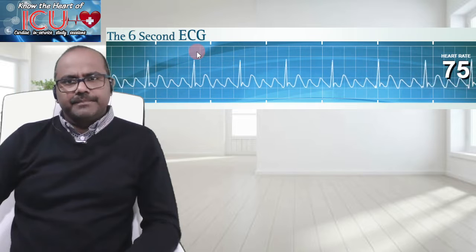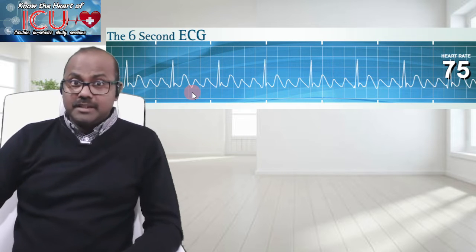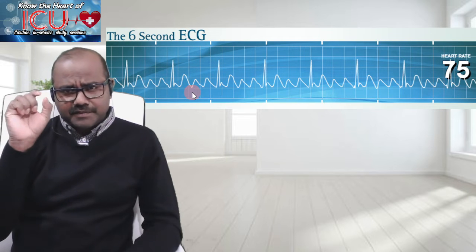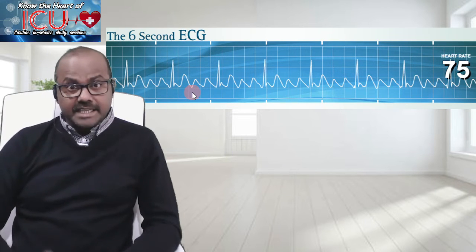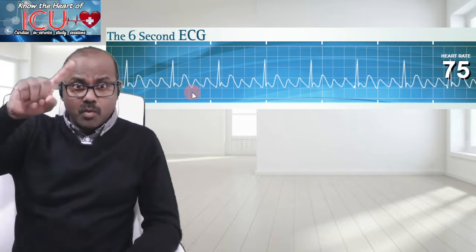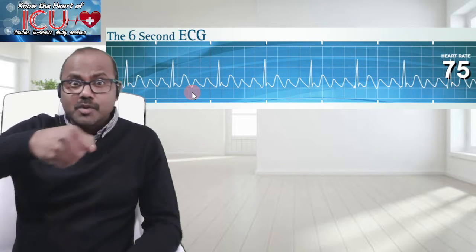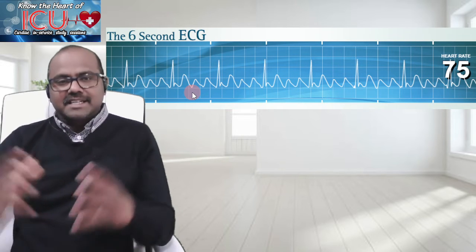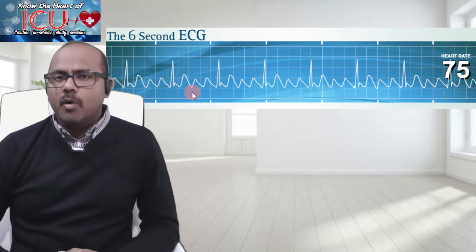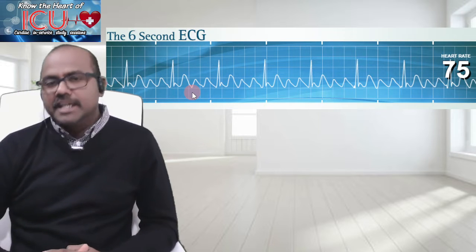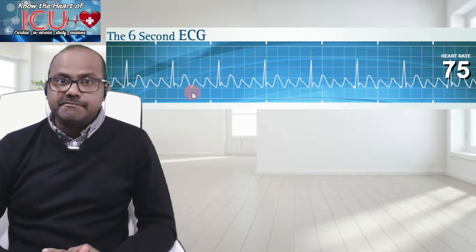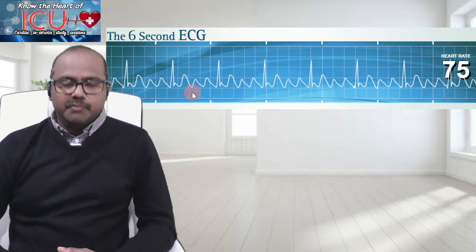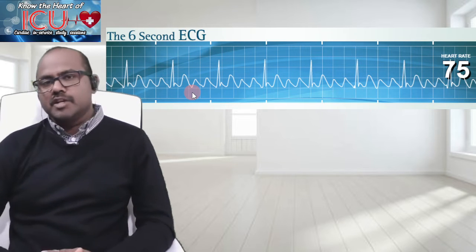And look at this rhythm. Do you have P waves? Yeah, you have plenty of P waves. And is there any specific nature of the P wave that attracts your attention? Yes, it looks like a saw, like a wood saw. That saw-toothed P wave is a classic sign of flutter. We don't even call that a P wave. Instead, we call it a flutter wave, F wave, because that's not a normal P wave. Advanced practitioners use flutter waves instead of P waves.